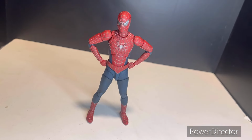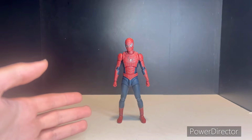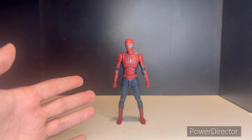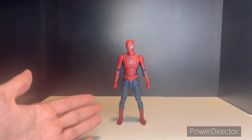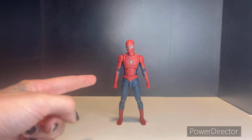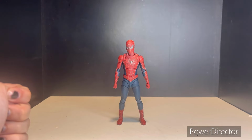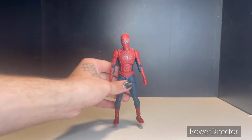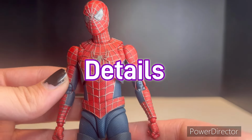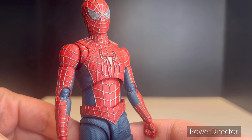Honestly, I'm not even gonna lie, this figure is amazing. Having the figure right here up front and center, he looks crazy good. He just looks so good. Figuarts really did a really good job with this guy. I actually do have some custom heads coming in for him and for my custom black suit. But anyway, we'll take a look at the details up here front and center, and as you can see, he is very nicely sculpted.